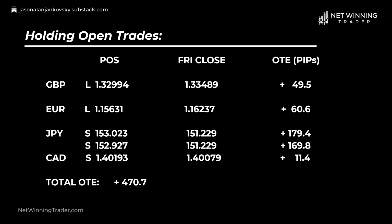So when the profits are running, you hold those trades. You wait. You roll a protective stop underneath to lock some of those profits, let it ride, and let it go, see how far it's going to go. Eventually, when you're taken out of that trade, it'll be because the market quality changed and you were protected with an open trade gain that was substantially bigger than your losses were on the way up to that point. But you don't have to make that decision. You just let the market work. You see what I'm saying? So that being said, basically what started out as a rough week ended up becoming a typical week. And now we're going to head into making some real money next week. So let me show you what we're holding into the weekend.